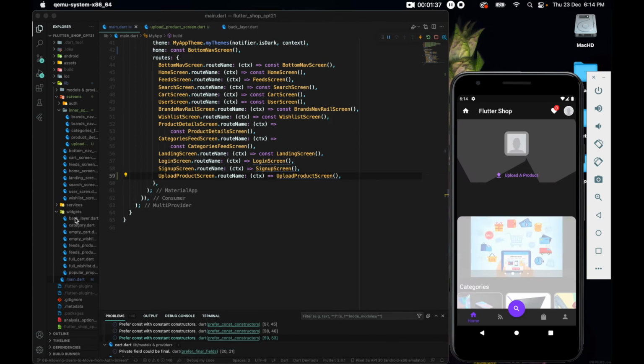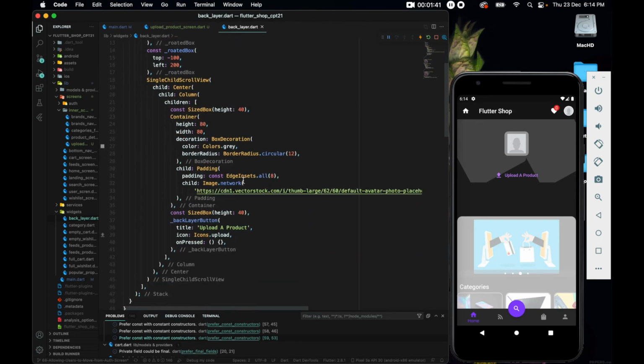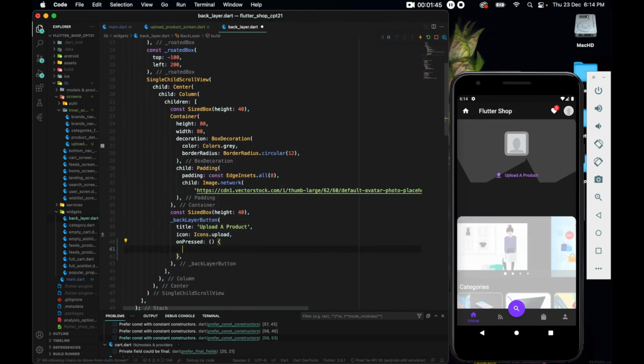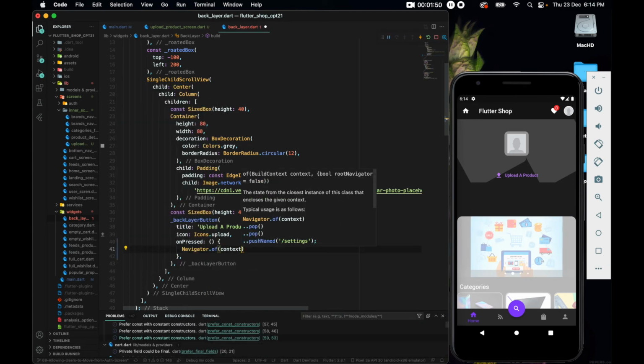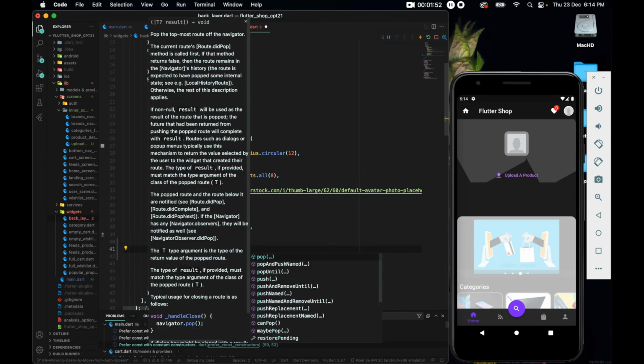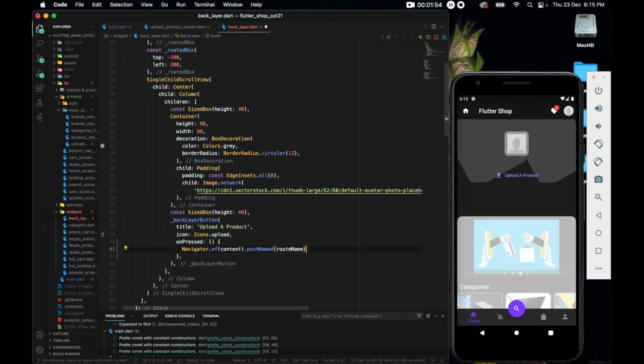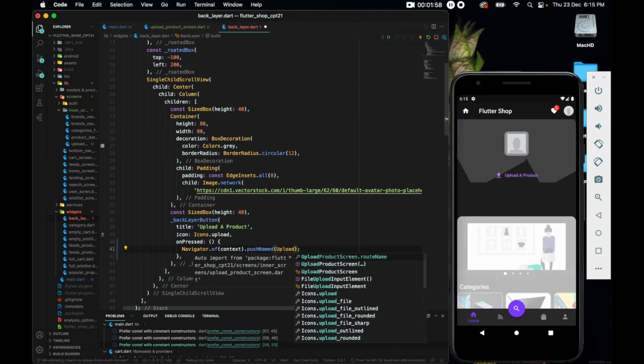So in the widgets, you have the black back layer. Go to the back layer, and where you have this upload a product, call Navigator.of(context).pushNamed, and the name should be UploadProductScreen.routeName.